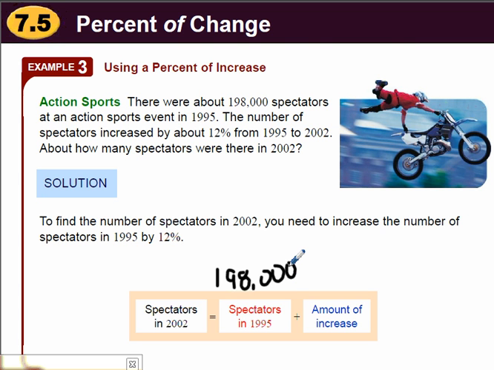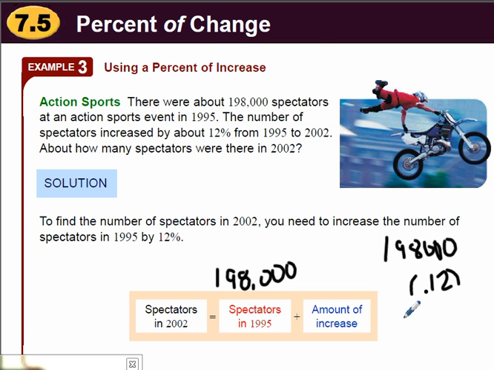And then I also know that it was a 12% increase for the year by the time I got to the year 2012. So I need to find the amount. I'm trying to write this again. And those are zeros, I promise you, just technical issues. And we're going to multiply that by 12% or 12 hundredths, which is the same. And let's see what we get when we do that.